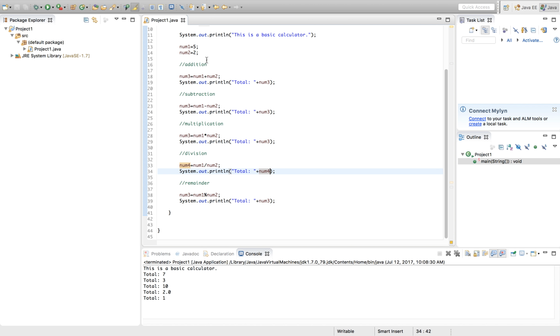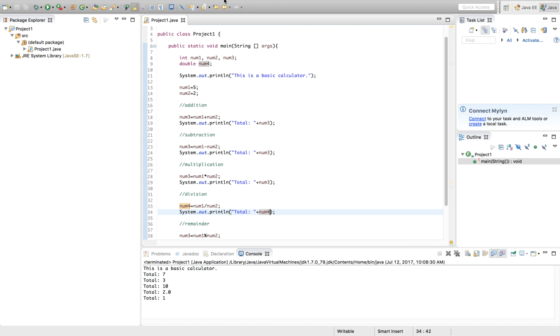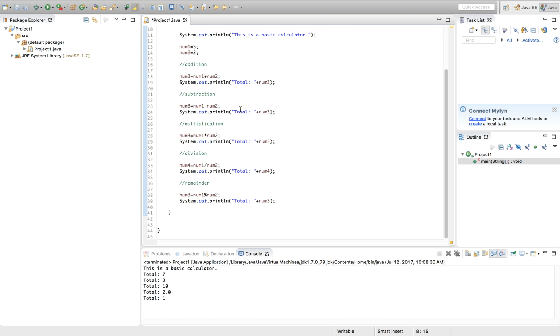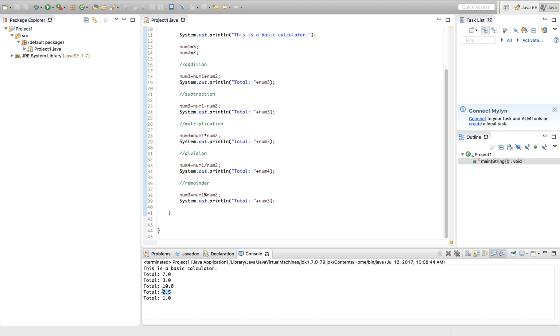So once it's a double, oh, we have to make all these doubles then. Yeah, so the reason you can't just make that double is that if you divide two integers it's still going to give you 2.0. So we had to make all the numbers doubles, and you end up seeing that you're able to get that fractional part added onto that when you divide 5 by 2.